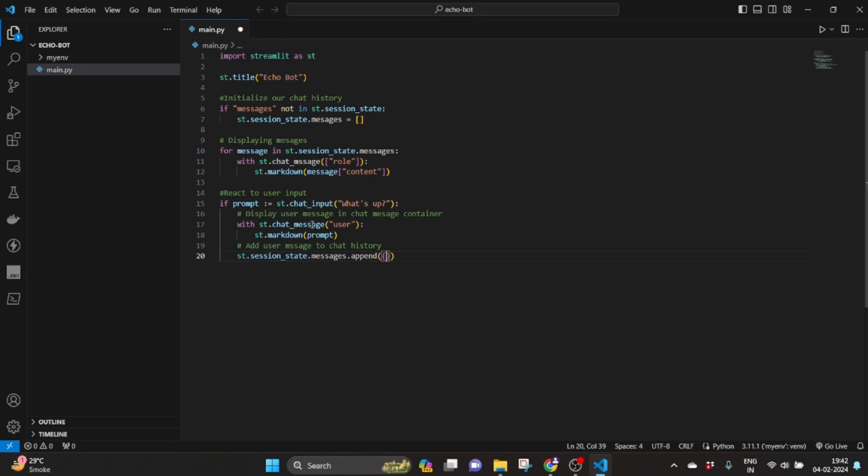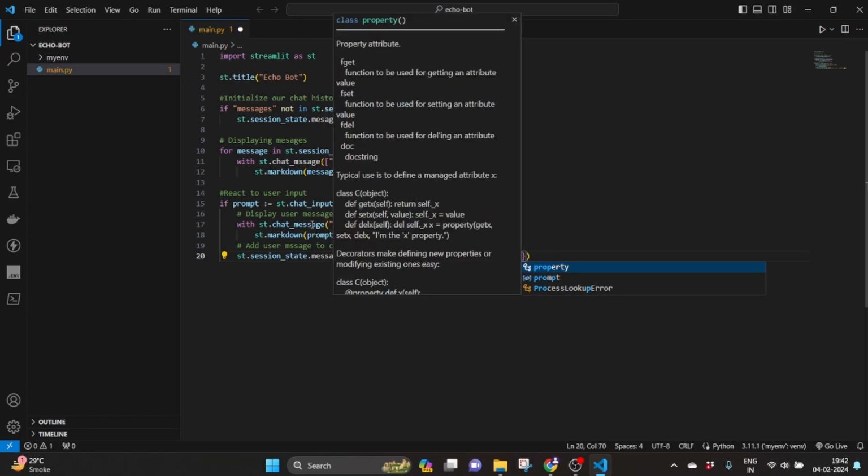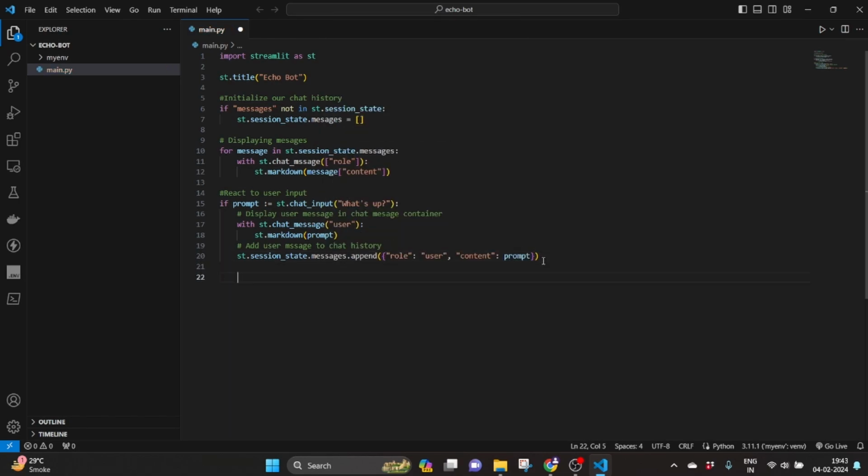Here we have to add the role, which is going to be user, and the content, which is going to be our prompt. Next, we'll add a response, and the response is going to be whatever we have said. So it is going to be echoing the same thing.